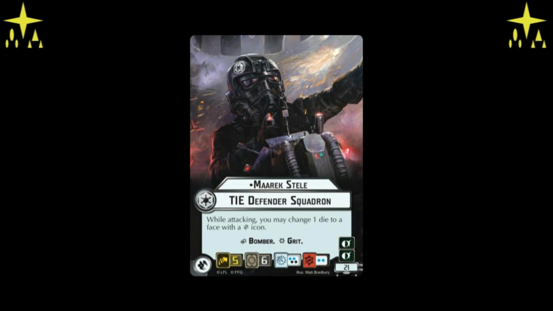This guy is the all-around squadron for Imperials. The guy is an absolute beast both in the anti-squadron fight and against ships. You can almost always guarantee him getting 2 damage on everything he does. He's fast, he's tough, and for love of God, you're always going to forget that he has grit. So tying him down is actually a little harder than you think.